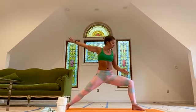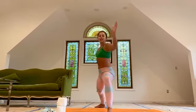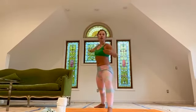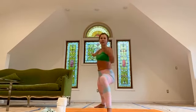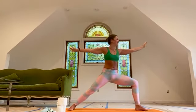Inhale, sink nice and low. Try to get that right thigh parallel to the mat. So we want to come nice and low into that lunge. Look for your big toe on the inside of your right knee. If you can see a sliver of your right big toe on the inside of your knee, it means you're probably pretty close to that right angle. If you don't see any of your toes, it might mean that your knee is bumping in or out, or you're too high up out of the lunge. One more breath in that warrior two to find it. I know, we're holding it for a while.